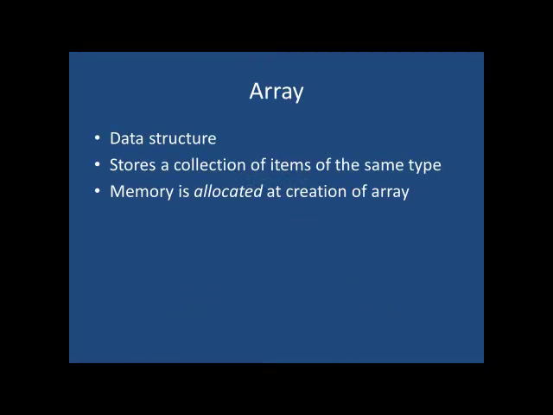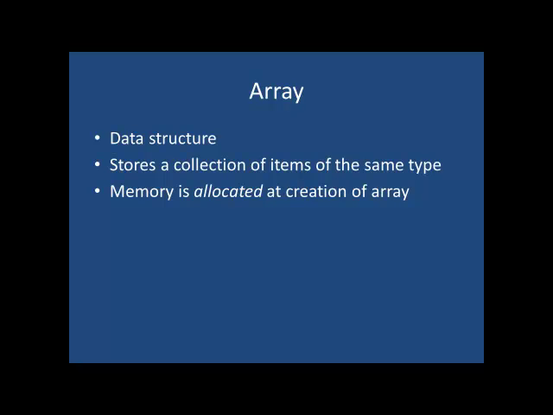An array is a data structure that stores a collection of items of the same type. The items in an array are typically called elements. So we can use an array to store a sequence of integers or to store a list of, say, address objects. But the same array cannot store some integers and also some address objects. To understand how an array works, it is helpful to know how an array is stored in memory.